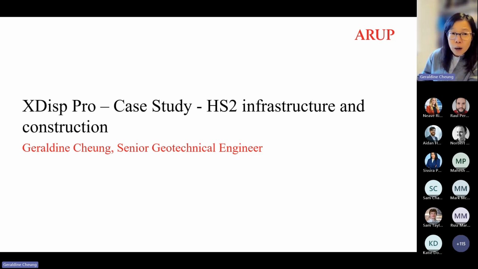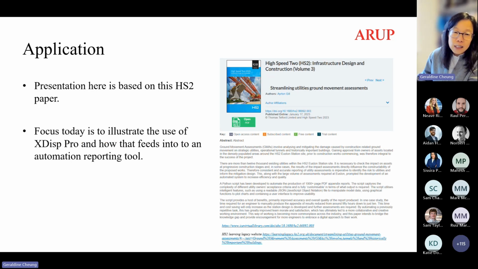So what I'm going to talk about here is something that is already published, where there is a paper that has been written by my colleagues who have been developing Python tools in order to streamline some of the utilities ground movement assessment.